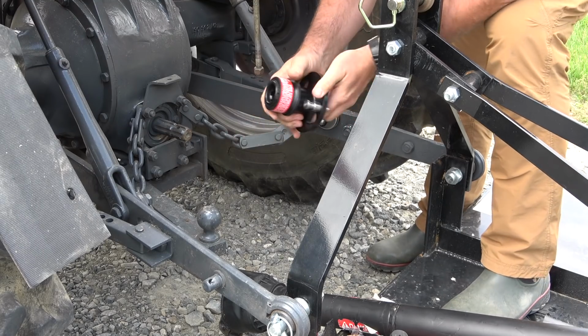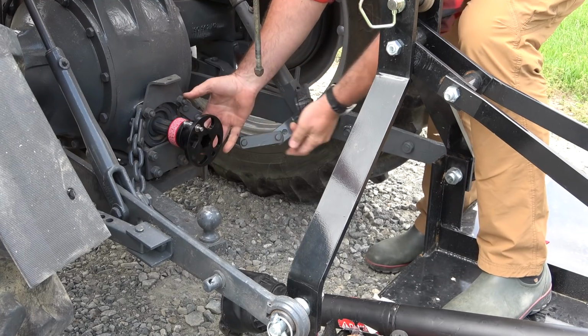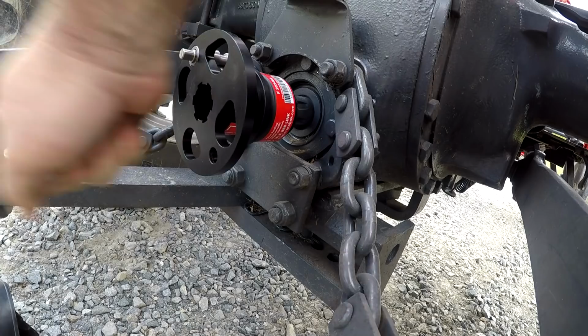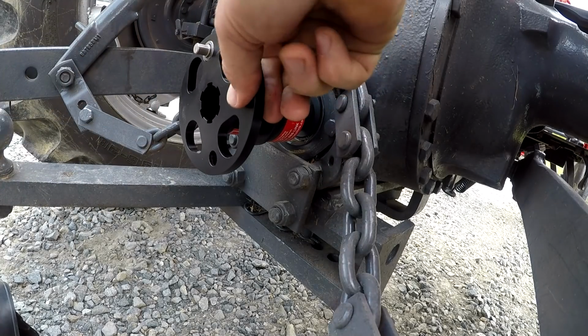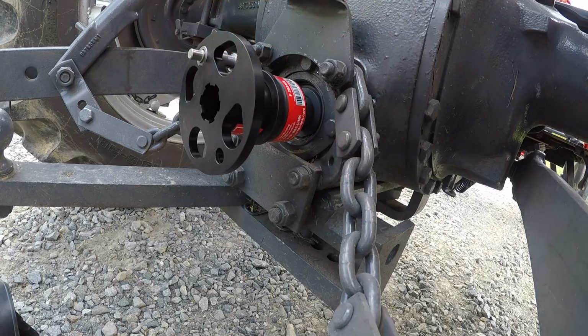All we're gonna do is pull back the sleeve, slide it on, just like that, and it should snap in place. There it is. So it's installed. This locking ring locks into place. That's how easy it is to put on the tractor.